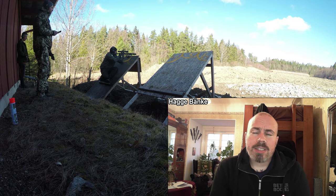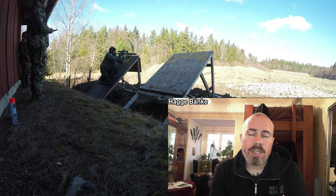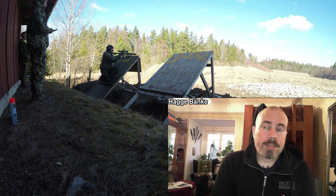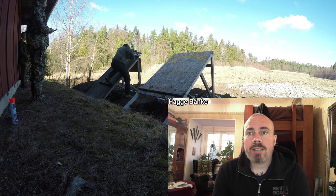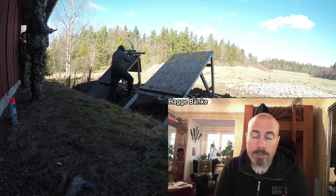The good part about this is you don't have to think about grabbing the bag when you move and change shooting position. Also, the bag won't fall off. That's happened to me several times when competing. So the bag will stay in place until you unclip it with the quick detach mount.